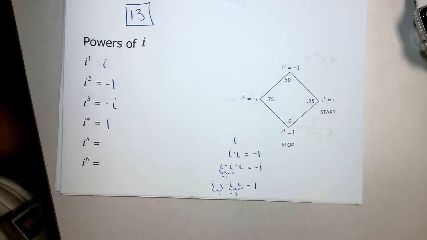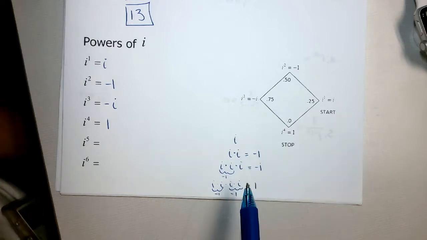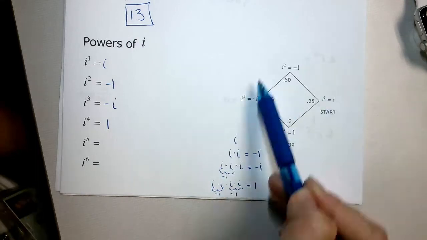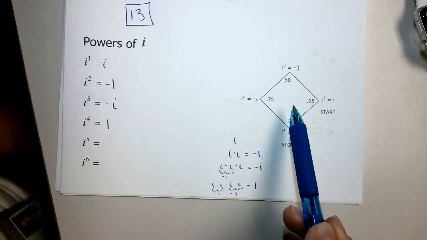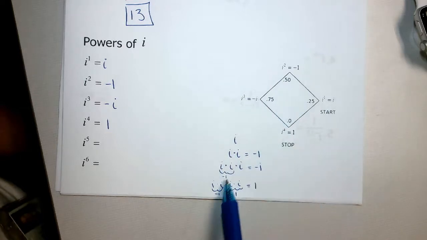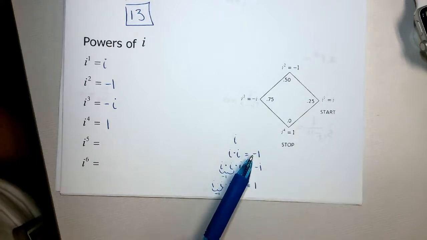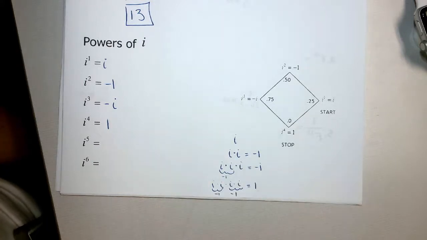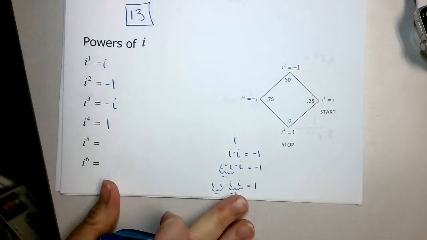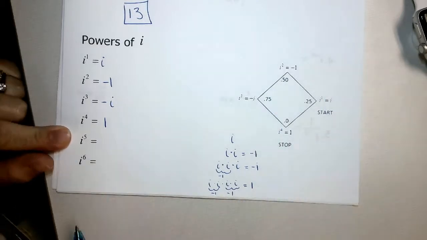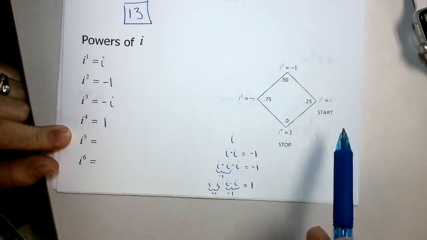And if you keep going forever, you can. It's just going to keep bringing you back in this circle. So this circle, or not circle, diamond is our cheat sheet. Because do you really want to have to do this every time when I ask you for some big power? No, especially because sometimes I'll give you a power in the 5,000s, like on your practice. Do you want to do this 5,000 times? I don't. Okay? So what I'm showing you right now is that you can keep going around. But what if I give you a number that's so big you don't want to go around anymore? So that's where your calculator becomes your best friend.